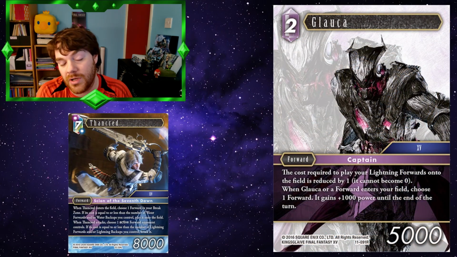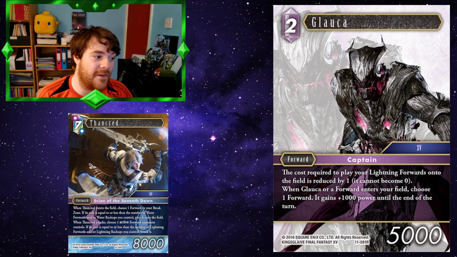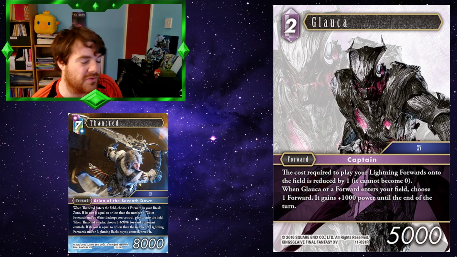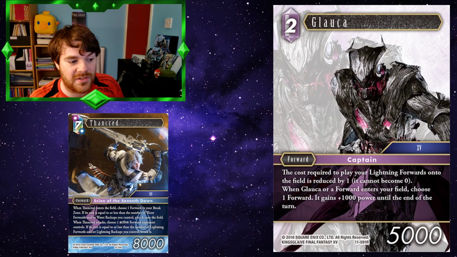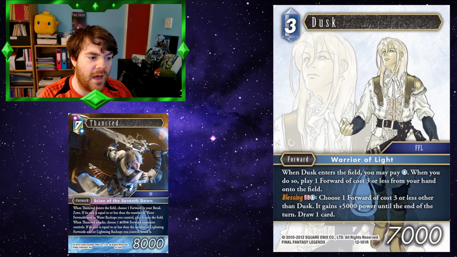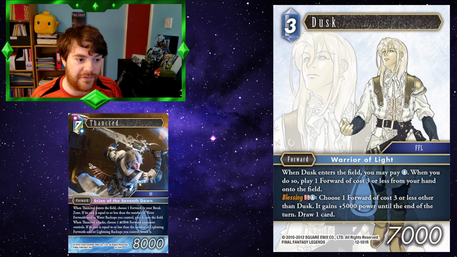So first, Gilgamesh: just being able to reduce Thancred's cost by even a little bit is great, and the fact that Thancred will probably be bringing something onto the field as well means that recoups even more of his cost. So yeah, making him only cost 6 CP, and you also get a plus 1k buff to something as well. That's pretty good. Dusk. So let's say you had played Thancred and you were to bring Dusk out of the break zone, sorry, onto the field. You then pay 1 Water. That allows Dusk to then play a Forward of cost 3 less from your hand onto the field as well.